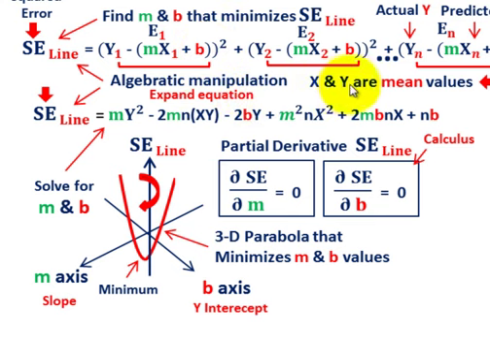And just remember, x and y here are mean values. Okay, so what do we do with this? This is an important key. To determine this, we want to solve for m and b at their minimum amount. That is where we fit the line, those line points, to this equation. So we want to solve for the minimum total squared error for the line.